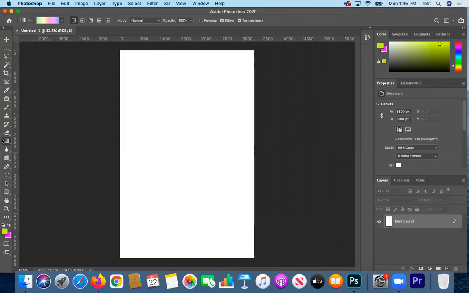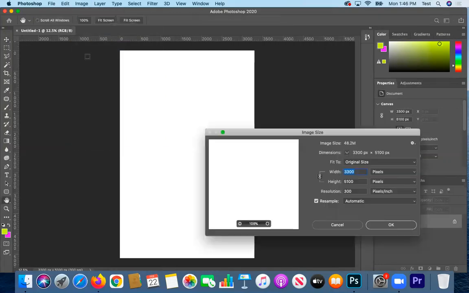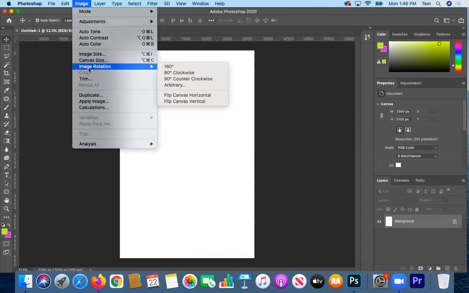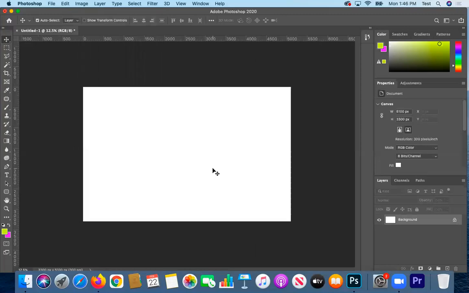This is the gradient tool, which I don't need. I'll go back to my select tool. We've already dived into this a little bit, but we can go here to our image size, and this will give us the specs on our image size. I can change this to inches. If I want to change the orientation, I can say image rotation and maybe rotate it. Now I'm working in landscape mode. This gives us an opportunity to work left to right, as we read an image like a book. I like this format because it really forces you to choose a particular compositional orientation.